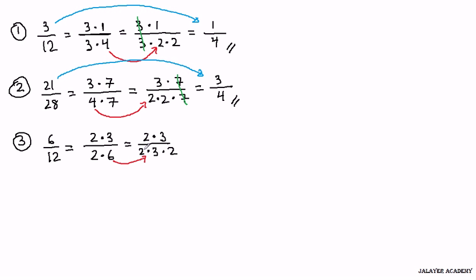So we have 2 twos. We have a 2 up here and we have a 2 down here. We can get rid of these 2. We have a 3 up here and a 3 down here. We can get rid of one 3. And all that's left is this 2 in the denominator. But remember, if there's nothing left in this numerator, there's always a times 1. There's always a times 1 there. We just don't write it. And you'll notice that a lot of times in mathematics, times 1 is just eliminated because it really doesn't do anything. Multiplying something by 1 gets you back to that number. It's the multiplicative identity.